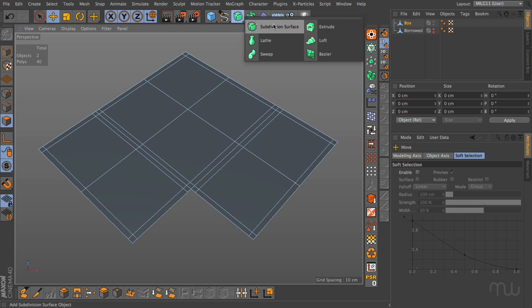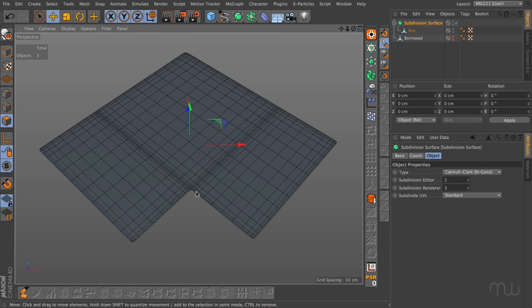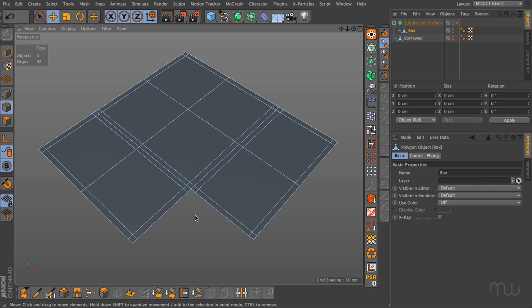Now, when I subdivide this, you can see I get a pretty good result here. And indeed, this is not a bad method of cutting this corner. The main drawback to this is I'm left with all of this useless topology here, all these extra edges. And if you start cutting a lot of detail in this way, your mesh is going to become extremely complicated, extremely fast, with all these 3-edge runs propagating into your mesh.